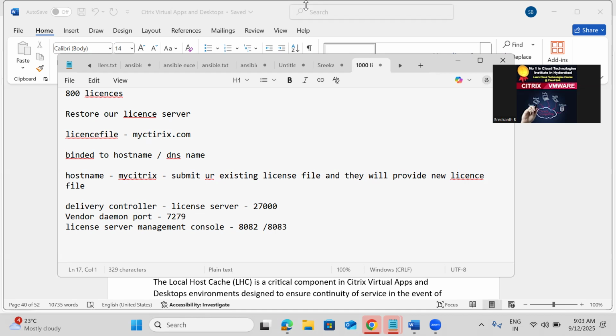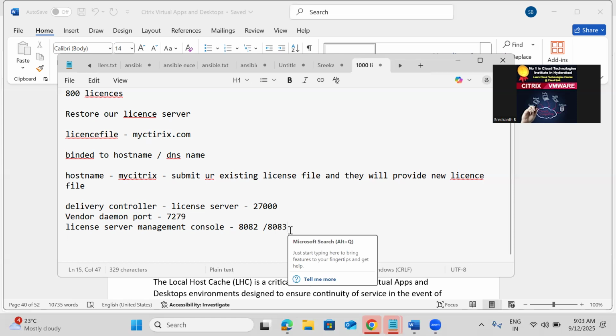Say suppose in the last 30 days, even if we have given 1,000 licenses, 800 users only is the maximum usage we got. In the grace period mode, it won't allocate 1,000 licenses, it allocates only 800. The rest, the additional 200, if you want, you need to update your license server.